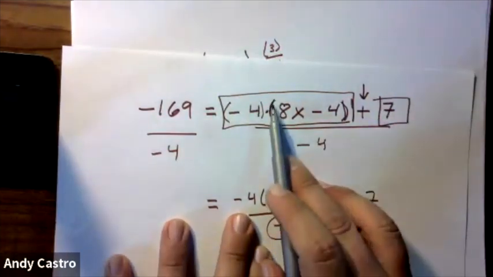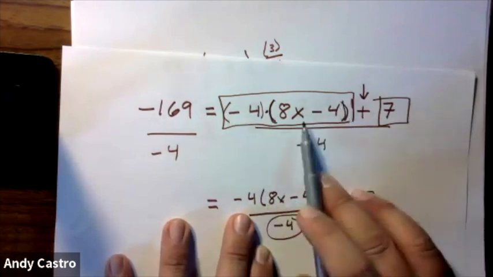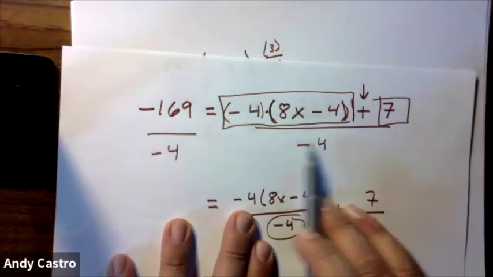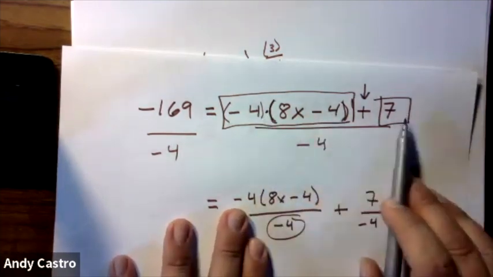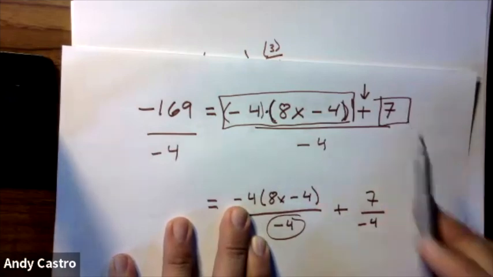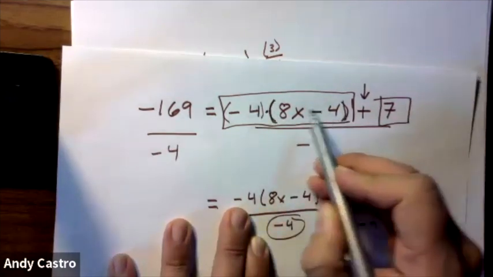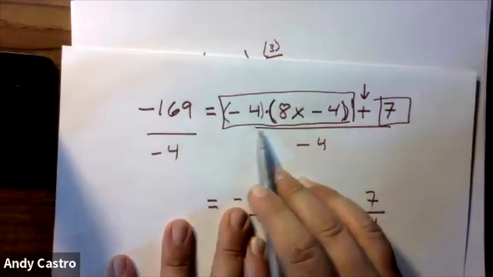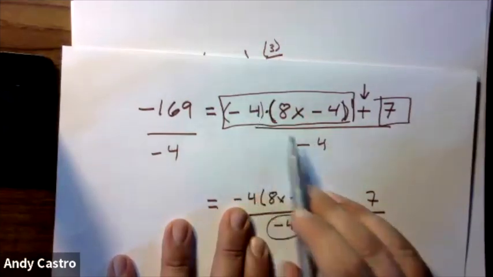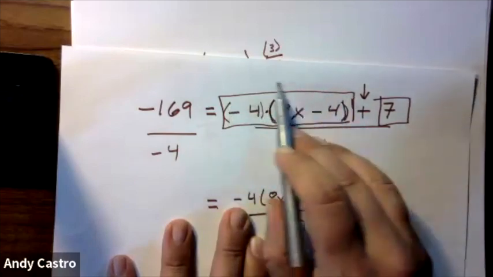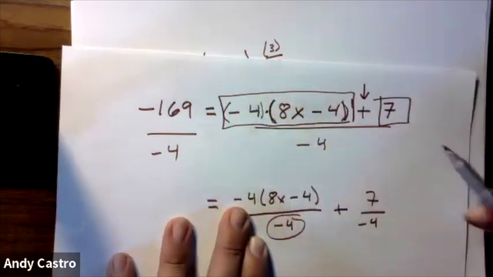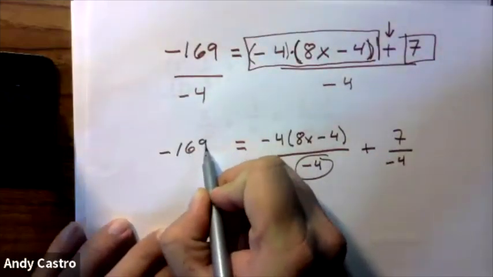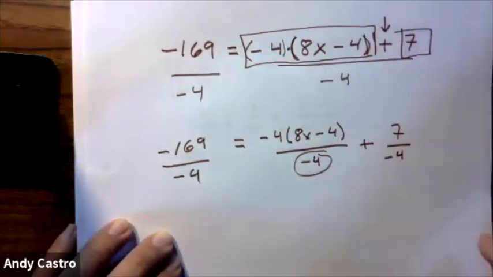Okay, that's a little hard to see because we have parentheses in here and we have a subtraction. Your temptation is to think, oh, so the negative 4 goes under this and then under the 4 and then under the 7. No, this quantity is this first, then we multiply that by the negative 4. So the negative 4 in the denominator only is dividing this quantity here, okay? All right, so then that gives me negative 169 over negative 4.